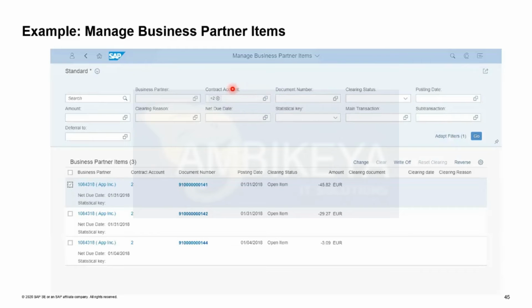Very flexible selection, for example, only by main transactions, so that you have all the dunning charges for a certain due date. You can select that, and from here you can do a write-off, a manual write-off, for example, like you can see here. You can do a reversal, or you can change the document and so on. So very flexible to be used as a working list.